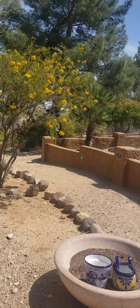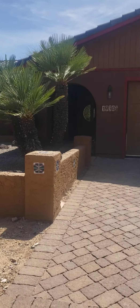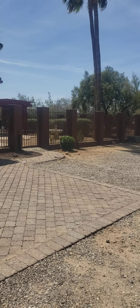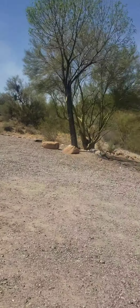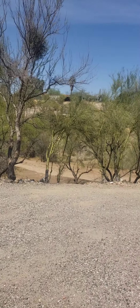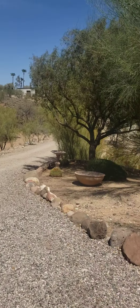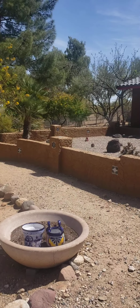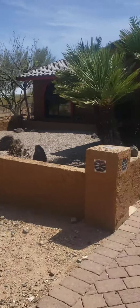I'm at 1930 Diamondback Drive. This is the front of the house. The house has a two-car garage. The pool's on the side. The property goes across the wash, and down the driveway there's a little storage unit I'll show you in a minute. There's a side yard over there.